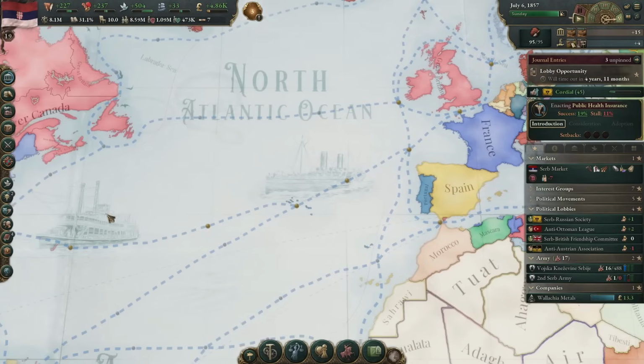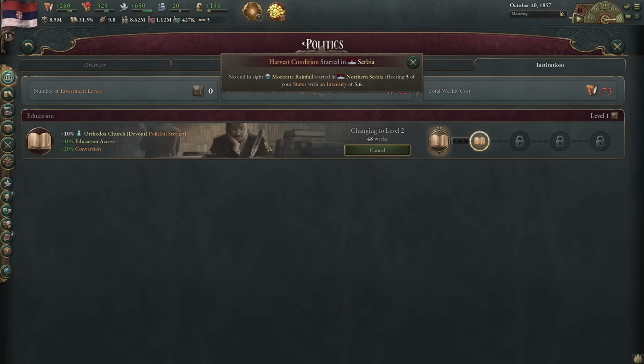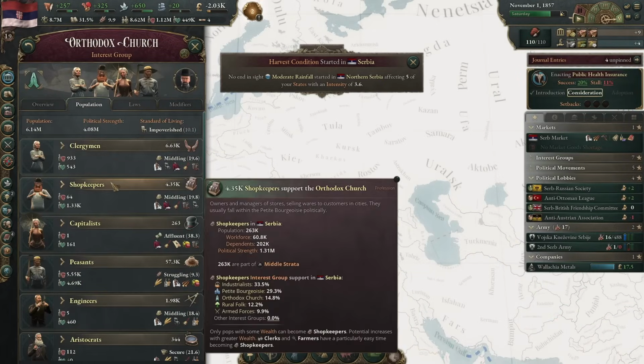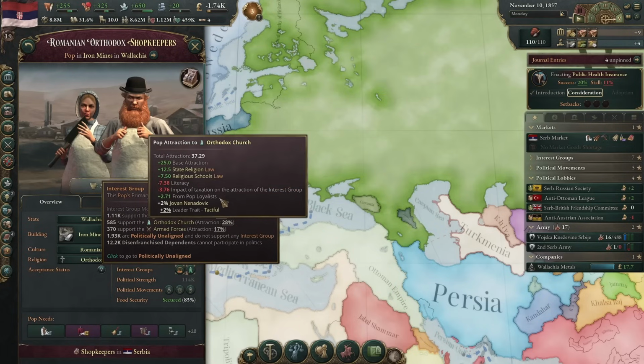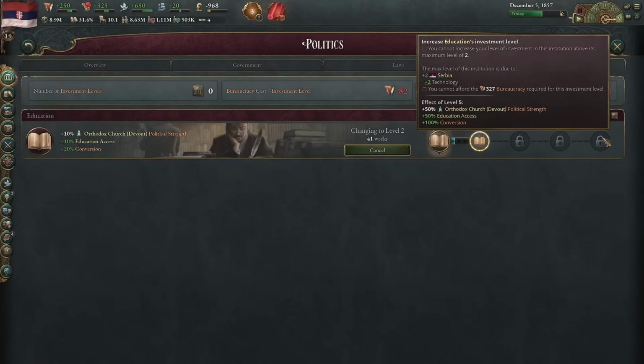I got a lobby opportunity for a trade agreement with the USA. Okay, nice, I guess. Fun fact, religious schools gives far more devout political strength than it claims of only plus 10%, because if we look at a devout supporter pop here, and look at their reasons for supporting the Orthodox Church, you can see that they also get a plus attraction bonus from religious schools, and this is, I think, times 1.2 times the amount of levels you have in the institution, so up to double the attraction to the church if you have it at level 5, so it is not just a 50% increase to their strength.